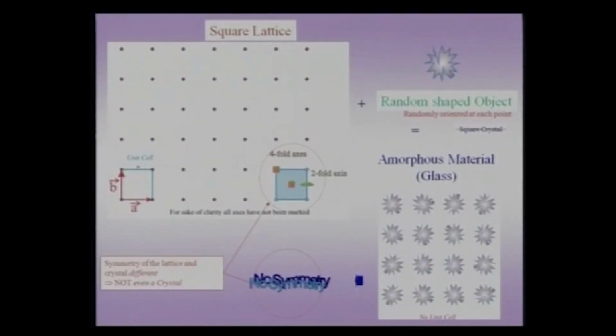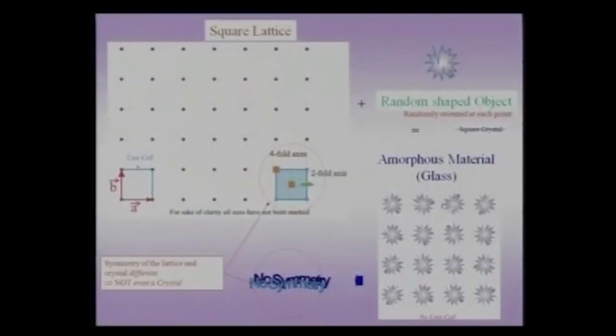So, this entity has been put at each one of these lattice points in a very random way, and in this case even the translation which I had in my lattice, which is sort of the very basic thing a lattice needs, the two translation vectors in 2 dimensions, has been lost, and what I am generating here is not even a crystal. And since it is not a crystal, I can't even have a unit cell for this.